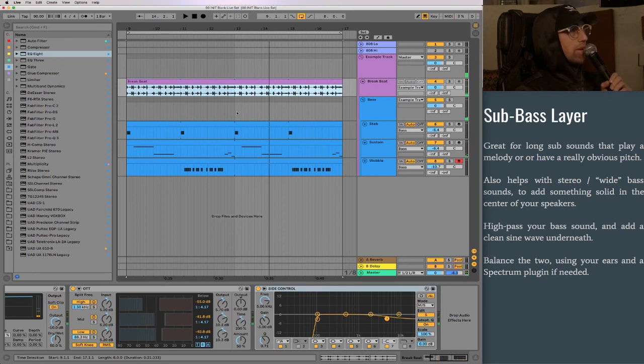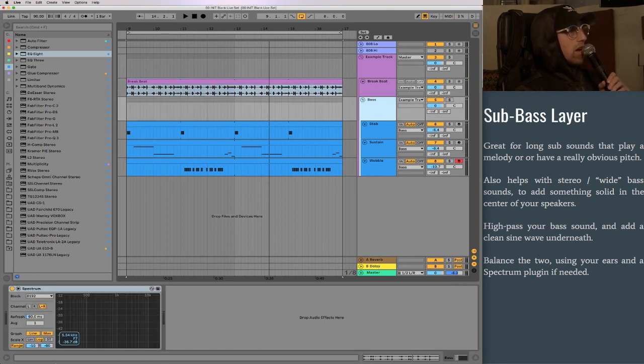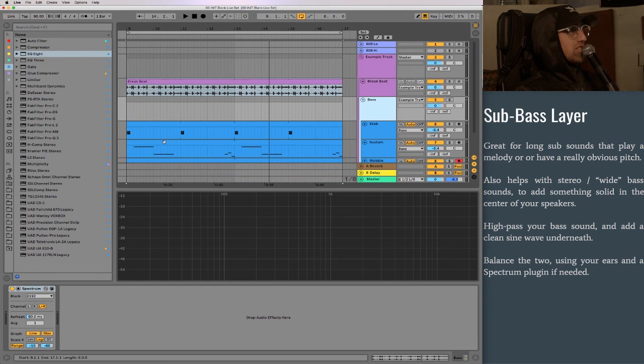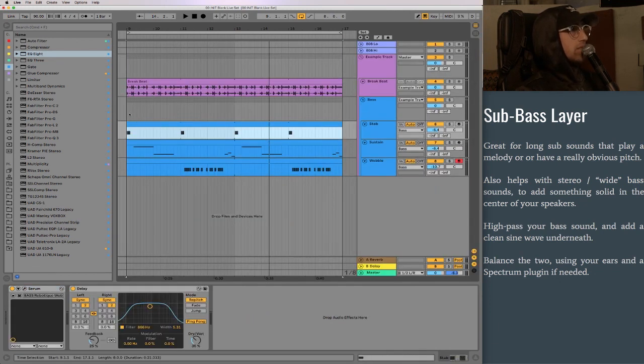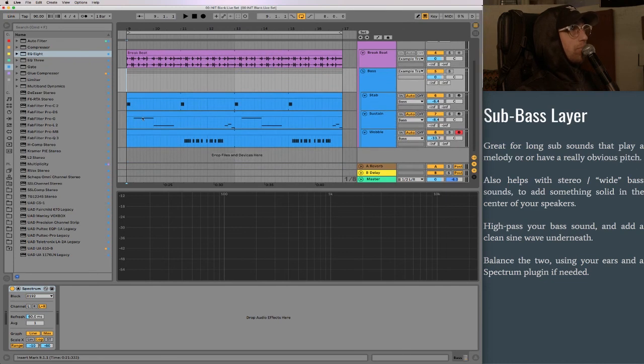Okay, and so it just repeats, and so you can get the idea. So I've got all this stuff grouped, and I've got a spectrum on our bass track. So let's take a look at the different sub-levels. First and foremost, I feel like the volume is really balanced. I like all of the mid-range and the high end. I feel like that stuff is working really well.